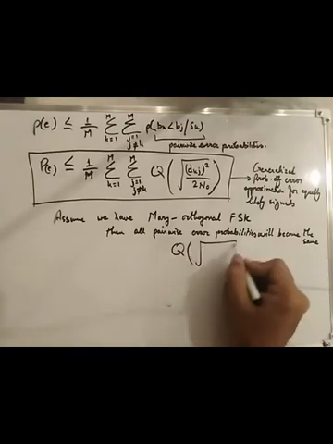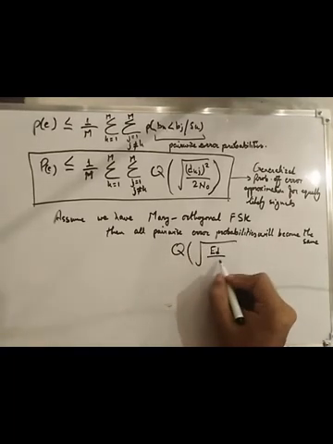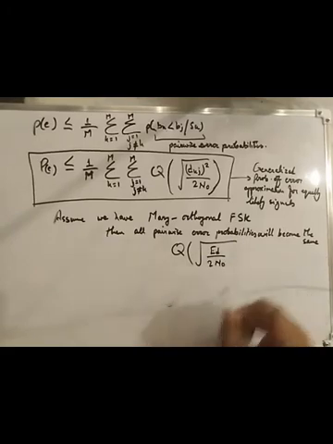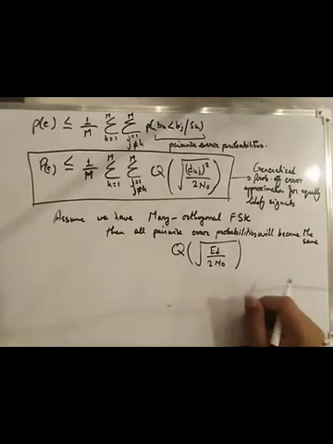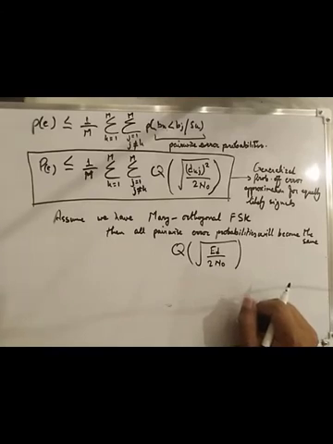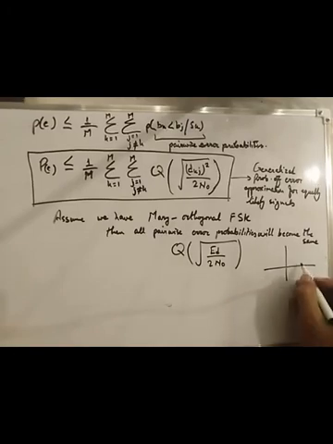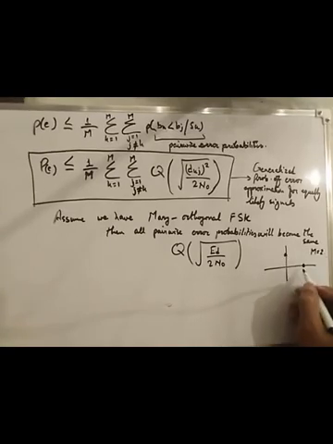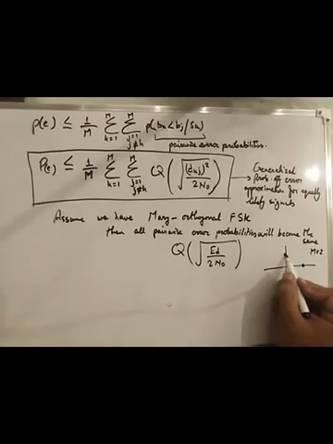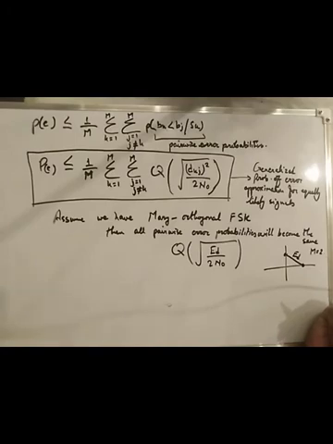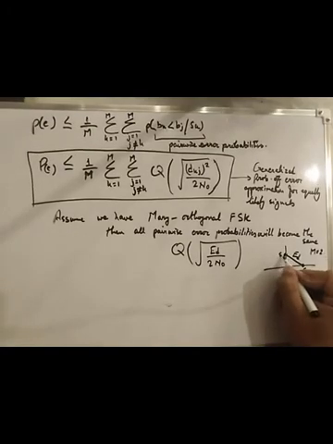This is the pairwise error probability expression for any signal class. If you assume the signals are orthogonal in nature, and you plot it on a constellation diagram given M equal to 2, one of the signals will be here, the other one will be there, and this would be the energy difference E_D between the two signal classes S1 and S2.